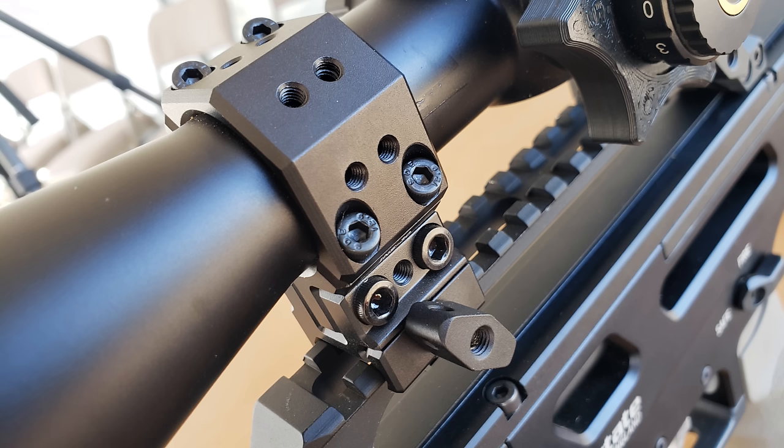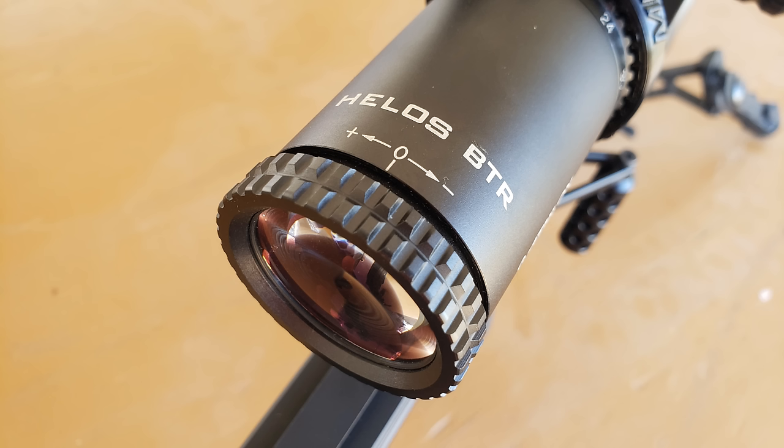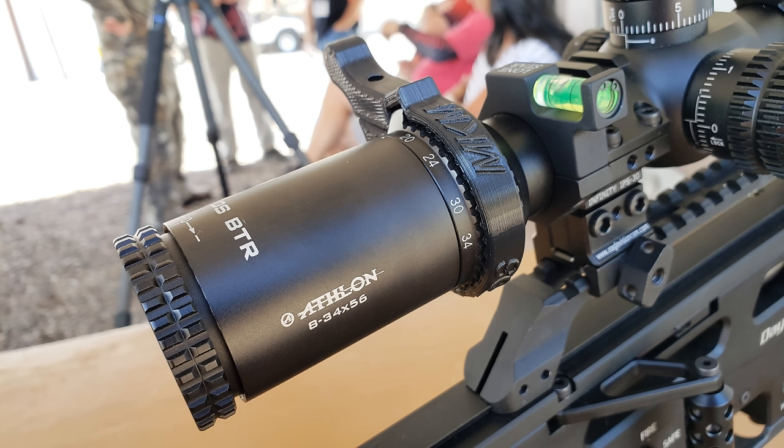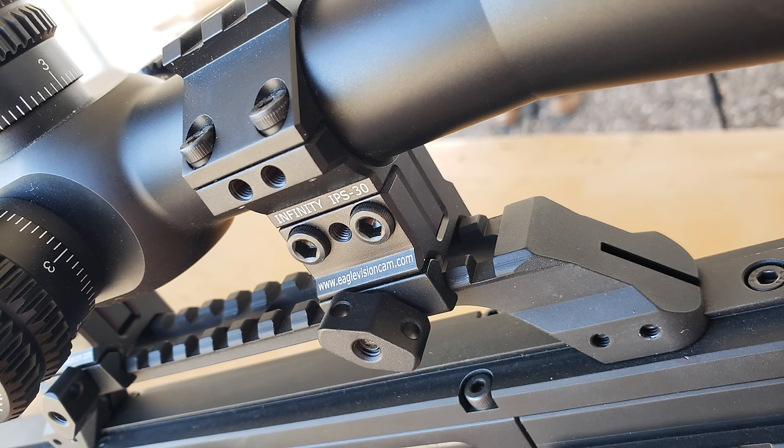If you compare it to a much more expensive scope, it's going to be clearer. But this is clear enough to do anything that I really want. I'm not shooting at 1,000 yards. I'm shooting at 100. As my father-in-law from Russia would say, it's all what you need. Exactly. I run the Athlons too. I was looking for a manufacturer that I could just go with and get used to that reticle. The Athlon was in my price range.